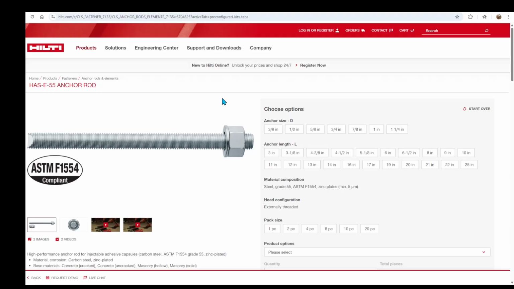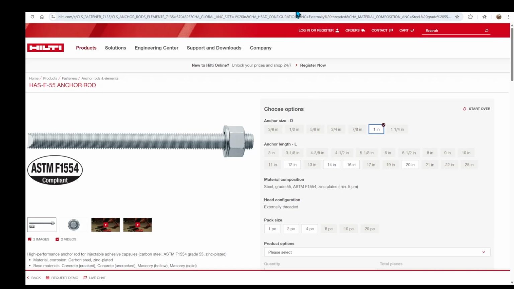Suppose just for the thread rod I want to check the available length, so I can just write the rod name in Google, and this window will appear like this. For 3 by 4 dia thread rod, the available lengths are like this. If I click on this 3 by 4 dia, for 1 inch dia, available lengths will appear here for thread rods.